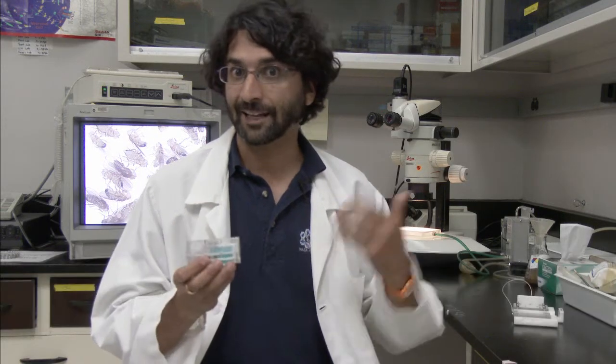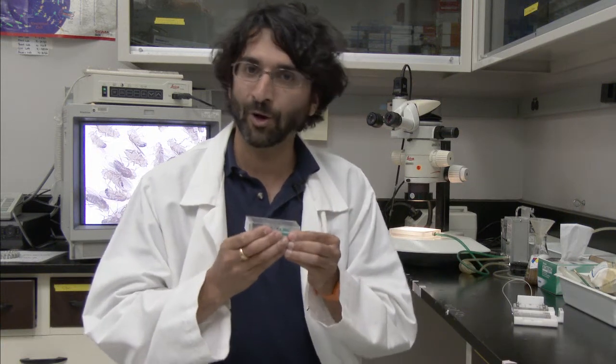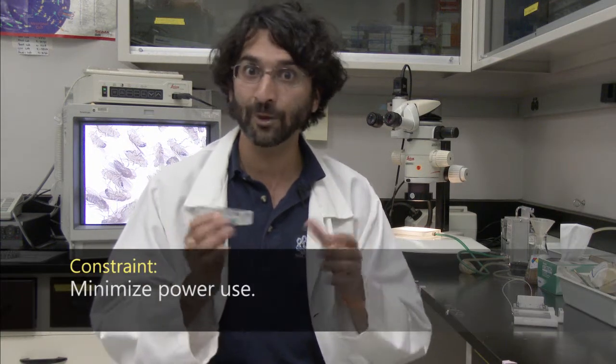Flies operate best between 20 and 25 degrees Celsius, and if you leave your lights and camera on for too long, it's going to get too hot. So we need to think carefully about what is the timing of the cameras and the lights such that all the scientific requirements are met and our flies are still alive. Now, if it gets too hot, one way to dissipate away that heat is using fans. So we could put one big powerful fan that removes all the heat, and that would be good.